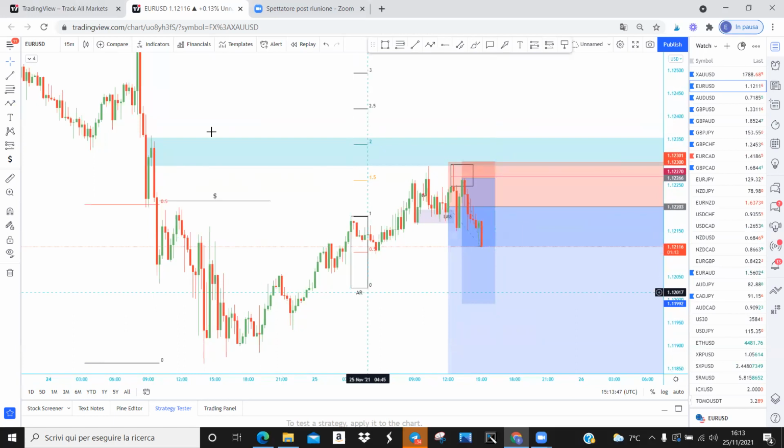Then we have the Asian range, which we found with our indicator of the Asian range, or we can just look at the time and mark the Asian range by ourselves. And then we have the projections of the Asian range right here. We have the 1.5 projection, which is where the market reaches. It doesn't perfectly stop at the 1.5. It actually reaches the order block, and this is why it's important to have an overall understanding of the market and not rely only on the Asian range, and then it drops, okay, after confirmation.